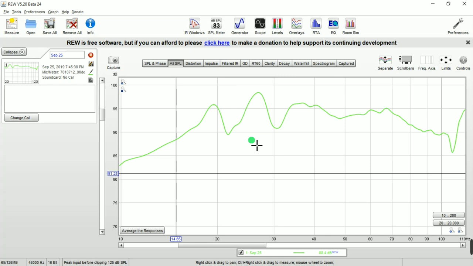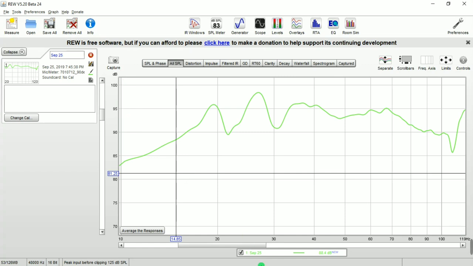But now that you have two subs together, you create what is called a virtual sub in the room. It's somewhere out in the room, between the two subs that you've aligned. You add a third sub, and now the virtual sub is somewhere between all three of those subs. So you can only use that trick, where you use the difference in distance, on the first two subs. After that, when you're adding a third one, you're basically just going to start hunting. So just let that be known.